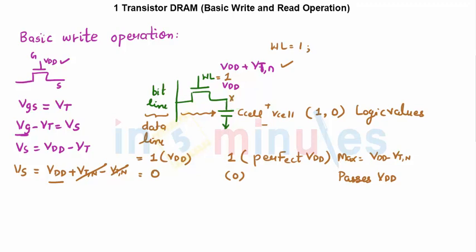Now a question might arise: if I've already written into this capacitor a value one and after that my word line goes to zero, what will happen? So the circuit is the same. My word line has gone to zero so the transistor is off. This is my bit line and this is my capacitor.